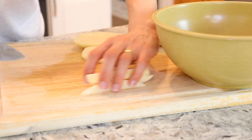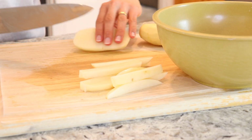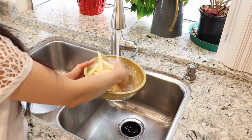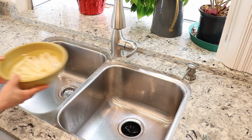I usually start by placing each potato on its side, cutting thin slices, and then I cut the slices into fries. After I finish cutting all my potatoes, I like to wash them really well with water until the water runs mostly clear. Then I like to soak my potatoes a little bit before I cook them.